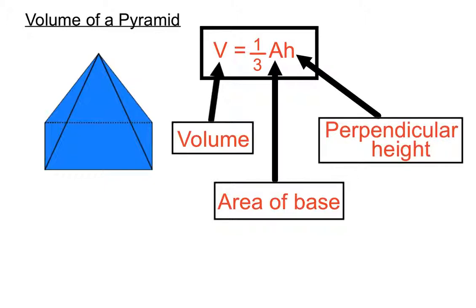And the H is the perpendicular height from the base up to that very top point there. Perpendicular, the word perpendicular means at 90 degrees to. So if we could draw straight, we'd say straight down there to the center of the base at 90 degrees.